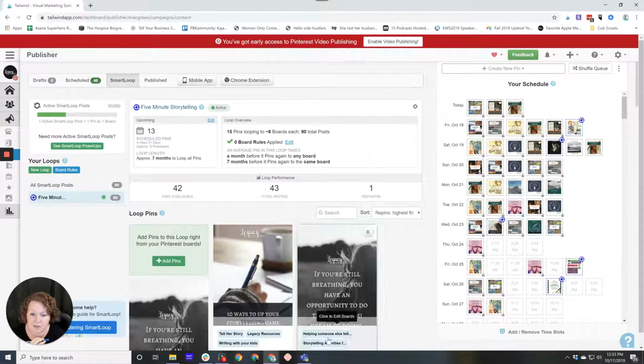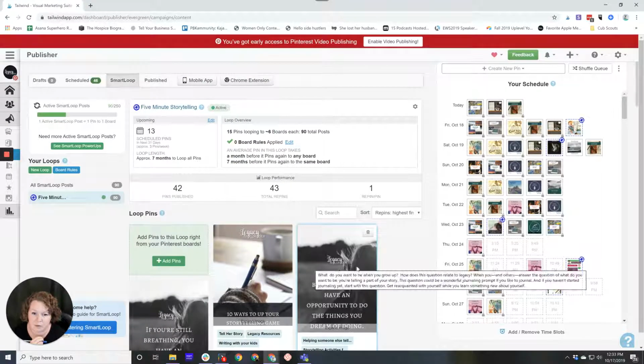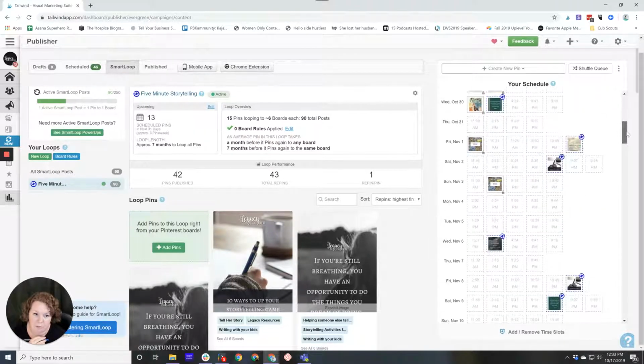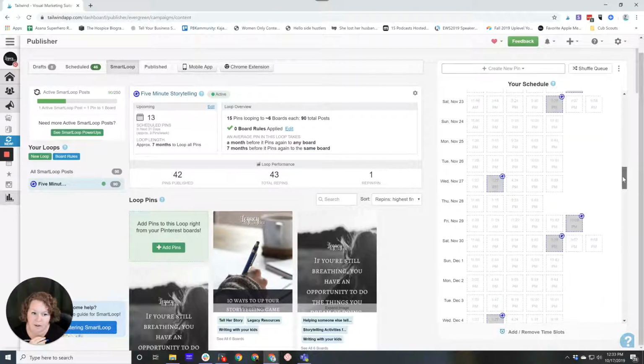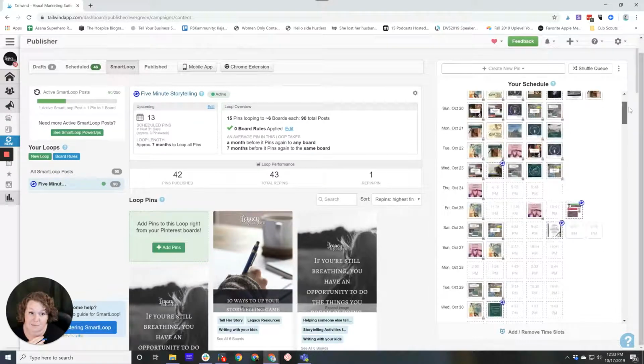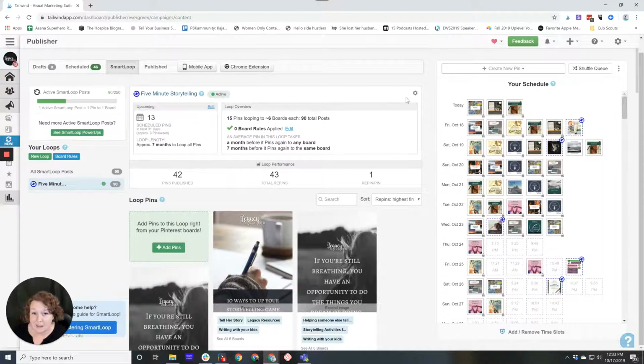It gives you an opportunity. I never have to remember to repin these. It just happens, and they just fill in over here. Anything with this blue circle with the arrows is a Smart Loop pin, and those show up in my schedule periodically, forever and ever. When they're grayed out like this, that just means they're holding the schedule, and it knows it's going to show up, and they'll fill it in when you get a little closer. It just does it. It's fantabulous. So that is the gist of what Tailwind is and why I think you should be using it.